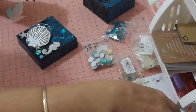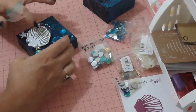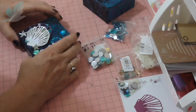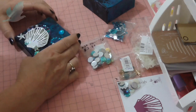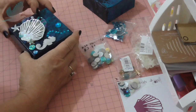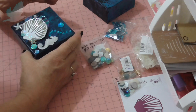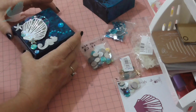I have a shell die, and I have used some glitter gold, some white and some holographic pink, which is more of a plastic type paper, and that was very, very hard. The die wouldn't cut that one. It sort of half went through, so I just had to cut around it. So that's why I'm using the pink in the background.